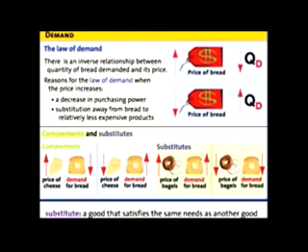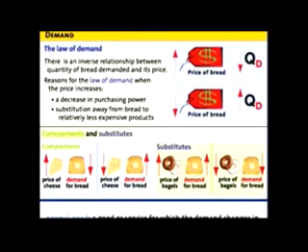What about income? And here things are a little bit more complicated, because an increase in your income can have either effect, really, on the amount of a good you purchase, depending on what kind of good it is. Most goods, what we call normal goods, see that when your income increases, you'll actually purchase a larger quantity. Your purchasing power is increased, you feel wealthier, and you buy more bread. On the other hand, there's a certain category of goods called inferior goods for which the opposite is true. When your income goes up, you actually buy less of these goods.